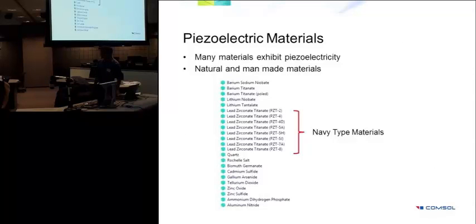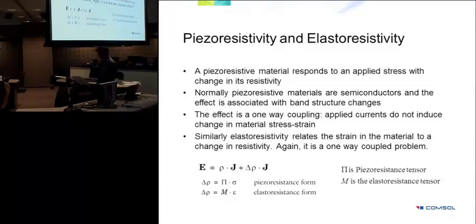This is a snapshot or screenshot of all the piezoelectric materials within Comsol. A related concept to piezoelectricity is piezoresistivity, found in most semiconductors, where you apply a stress and it leads to change in resistivity, or you apply a strain and it leads to change in resistivity. But it's only one-way coupling, unlike piezoelectricity, where it is bidirectional coupling between the electrical and the mechanical problem.